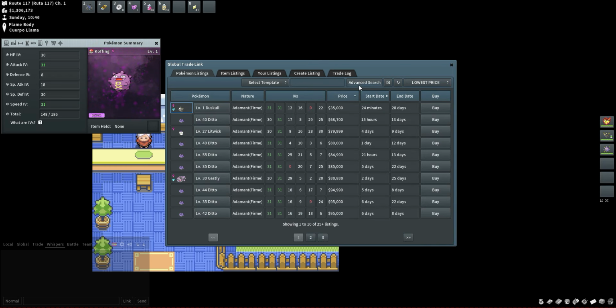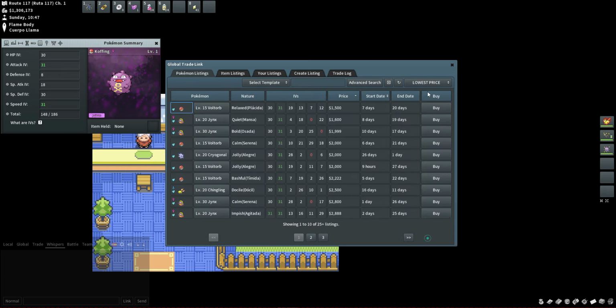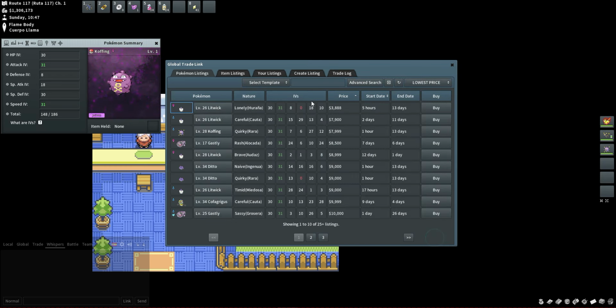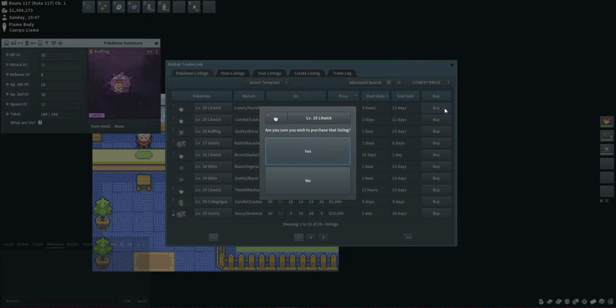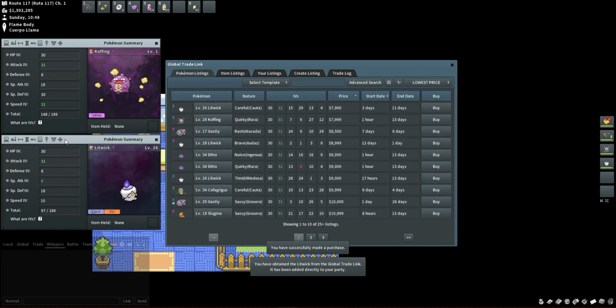Lowest price 35k. Not again. Let's try this again. Nature. No, don't worry about nature yet. We're gonna find HP and attack. 1.5k, of course. A group. Chaos. Here we go. 3.8k. HP and attack. That's pretty good. We're gonna make our 3 times 31, quote unquote.